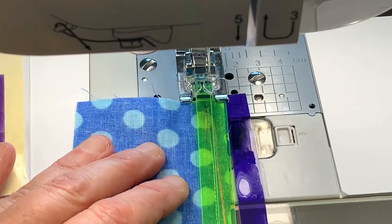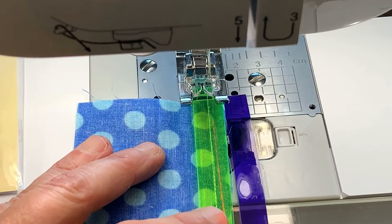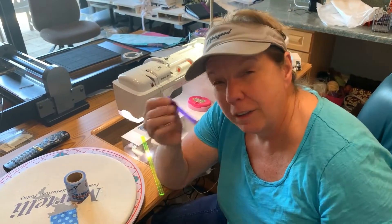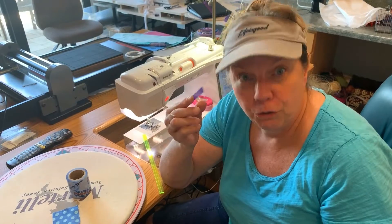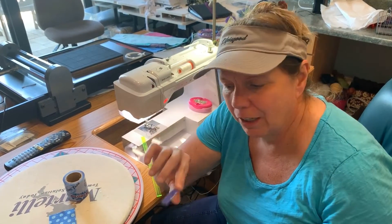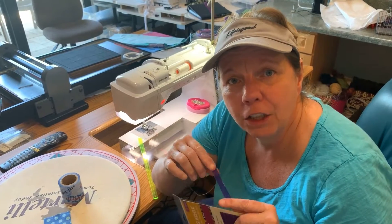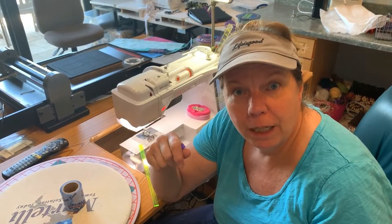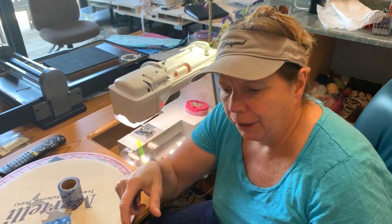Let me get it up there and there you go — so now you see why I love these things. They're also reusable. What happens is you're taking them on and off a lot and you get threads under there that get caught. All I do is take some warm soapy water and wash them lightly and gently, then lay them out and pat them to dry. Don't rub them — that's how you reuse them.